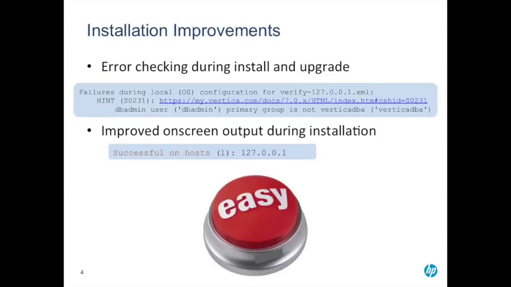The other thing you're going to see during the installation and the upgrade process is some improved on-screen output. You'll see that things are colored so you can read them more carefully. This is just one example. This is a successful hint and notation. There will be others, but it will be easier to read. So that's really the point: it's going to do some better checking and give you some hints about your setup, but also give you some really good information during the installation or upgrade process that you can look at.